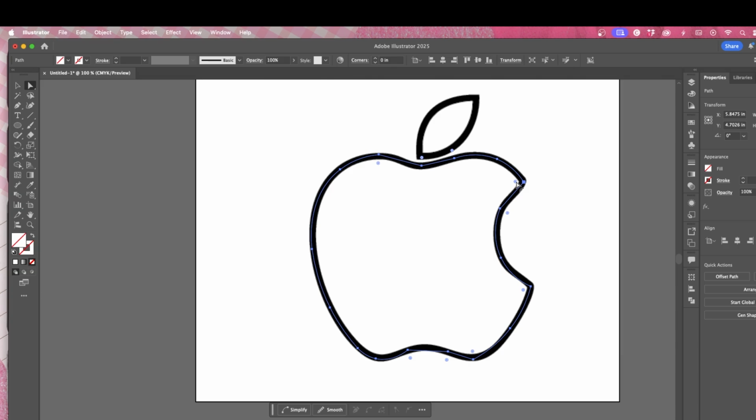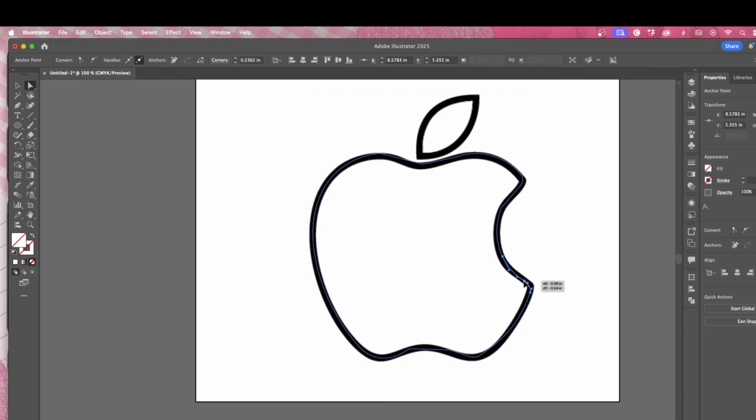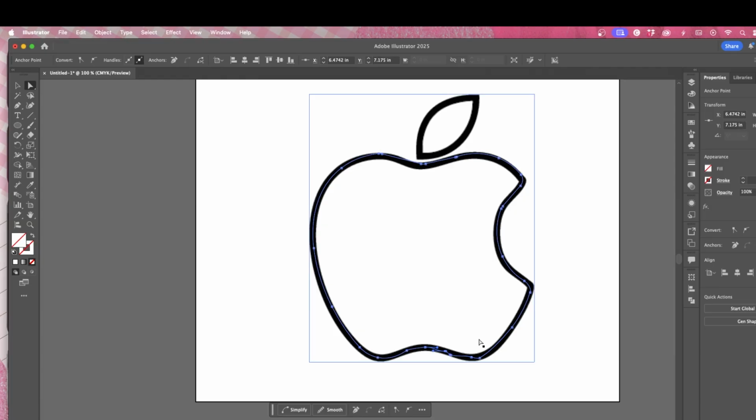And if you need to make it a little bit rounder, use that circle tool, straighten it out a bit, move in your anchor points as if you want to be perfect and meticulous about it. And if you need to delete an anchor point, you can, and bring it back and reconnect it.